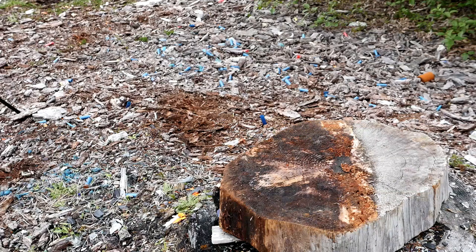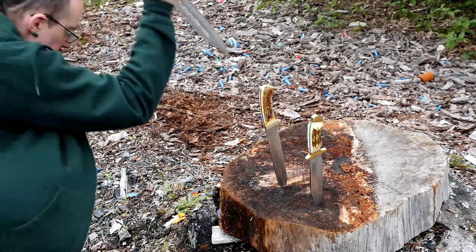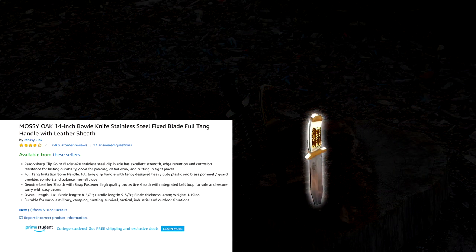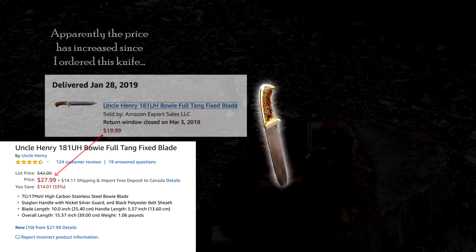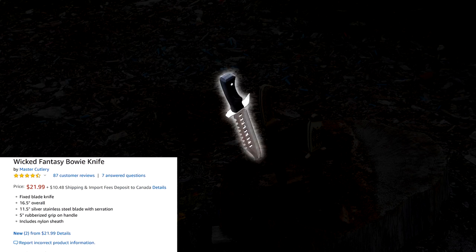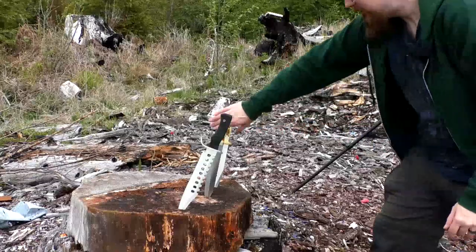All right, folks, it's time for something that I don't usually do, and that is a direct comparison of three different knives. One, two, three. These are all Bowie knives, all in the same price range. To make it fair, first impression, I'm going to tell you which one I prefer right now, just handling it.